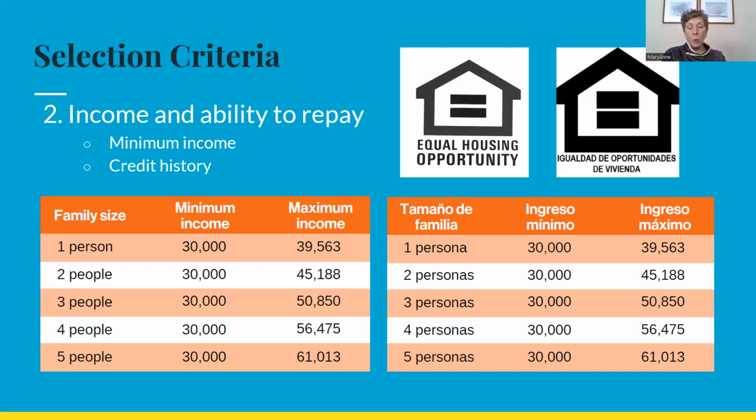The credit reports will be pulled by Habitat for use in the selection process. Credit score is not the only thing taken into consideration when we are reviewing your ability to pay. If you have delinquencies or judgments on your credit report, it's okay. The committee is looking to see that you've worked with your creditors to pay back any judgments, or that you have brought any previously delinquent accounts back into a current status. You can't have any current judgments or liens, but something in the past is okay.